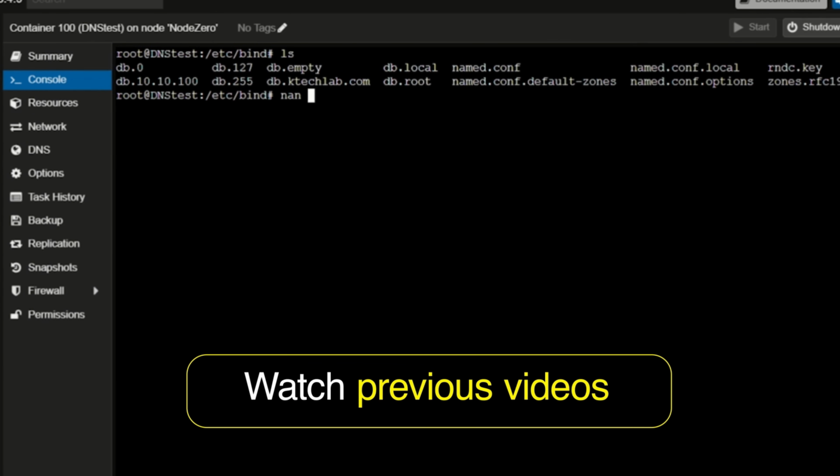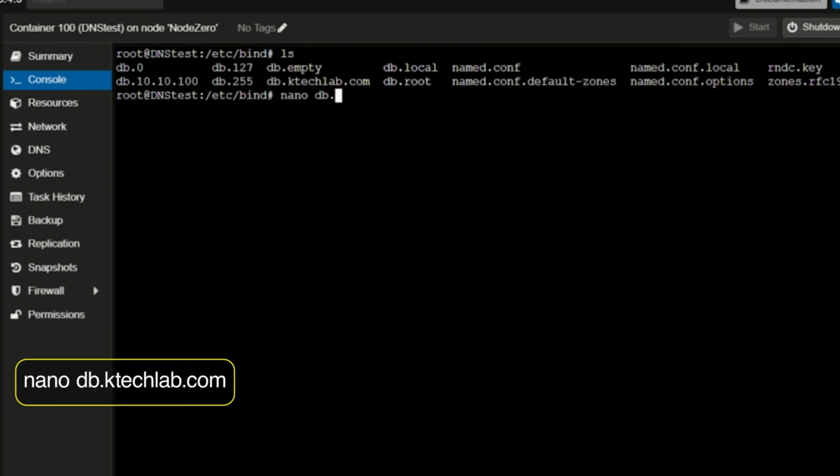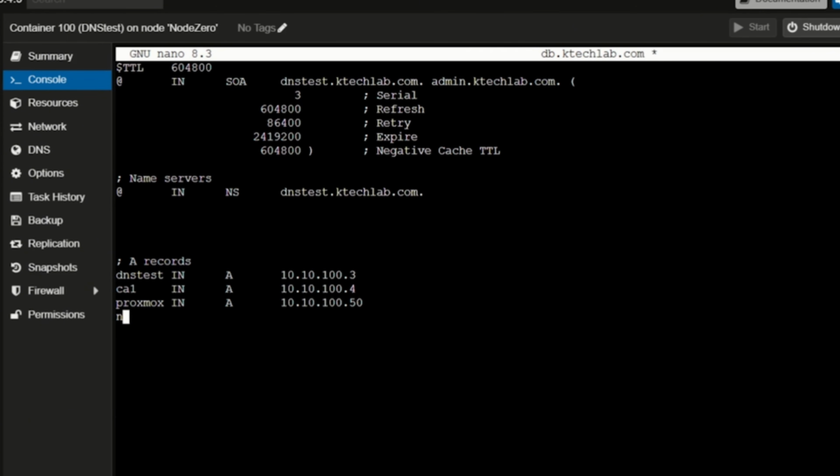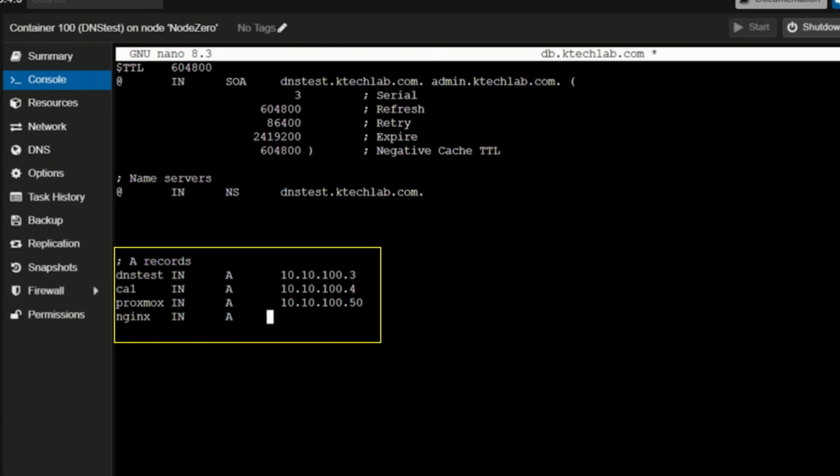I'm going to do nano db.k, and I'm going to create an A record for NGINX, space, capital IN, capital A, and then 10.10.100.21. That's the IP address for the NGINX server.